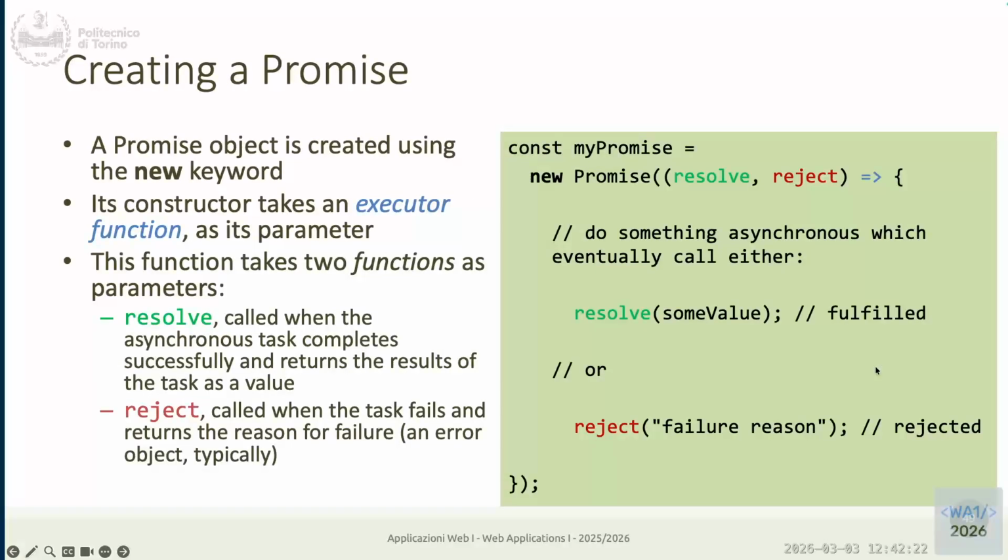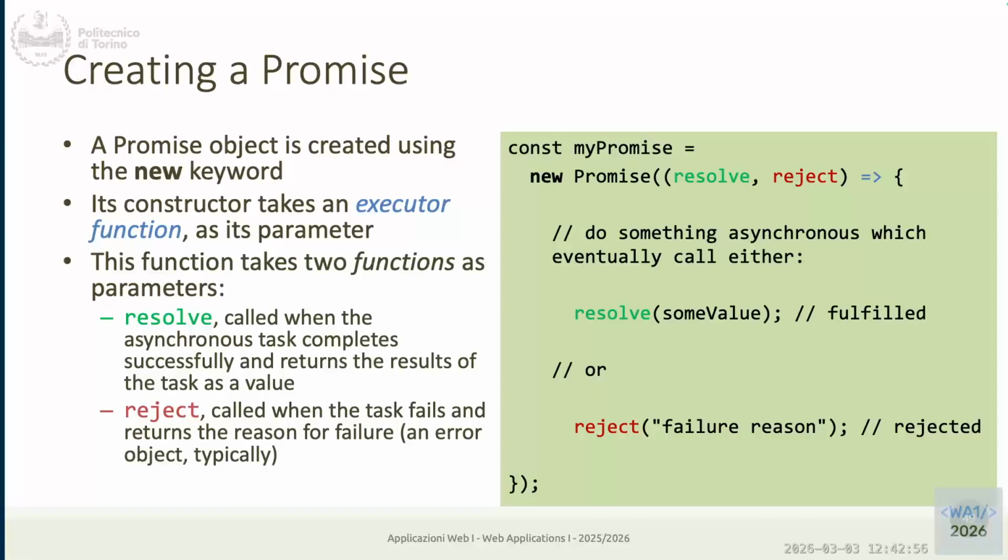So the syntax is very easy. The object is called Promise, so we create a new object with a constructor function, and it receives only one argument, which is a callback. The callback contains the code that we want to execute asynchronously. Inside my code I can call two special functions. They are not special at all.